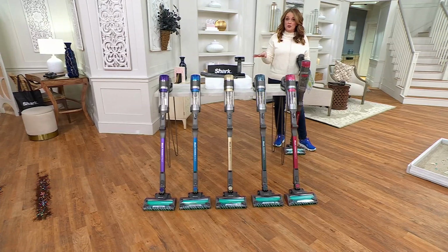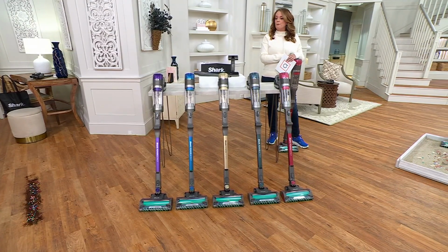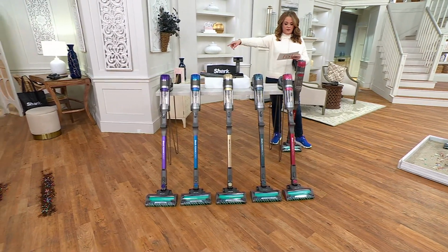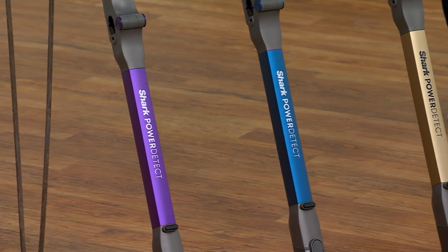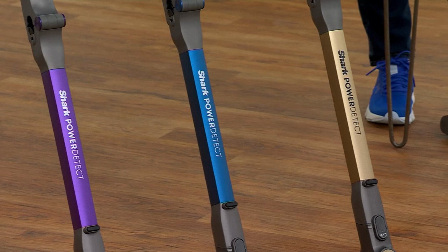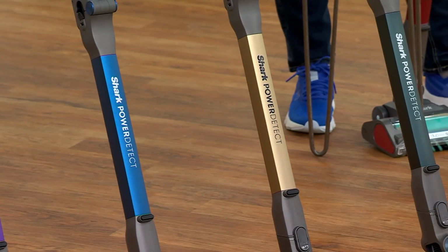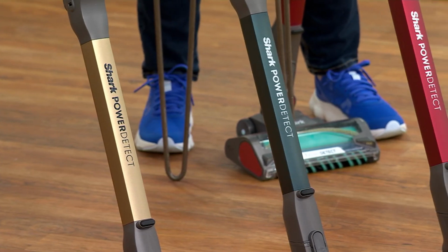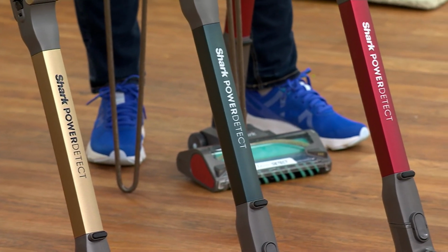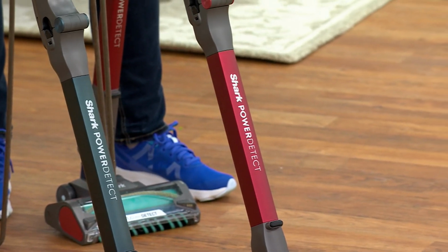And I wanna show you the color choices that we have. And this is an exclusive offer for us here at QVC, but we've got beautiful colors to choose from. And we're gonna start with that grape down there at the end, that rich, beautiful purple. Right next door, we've got it for you in the navy. Next to that, we have it in warm metal. That's an exclusive color choice to us here at QVC. Next to it is in another exclusive color choice called Adriatic Teal. It's very dreamy. And then at the very end, our most limited color choice is the bold magenta. That is also exclusive to us here at QVC.